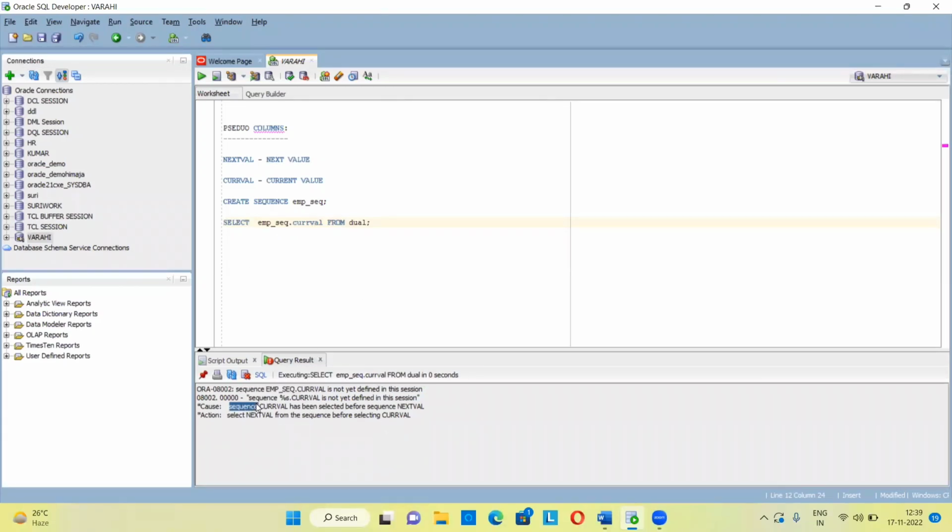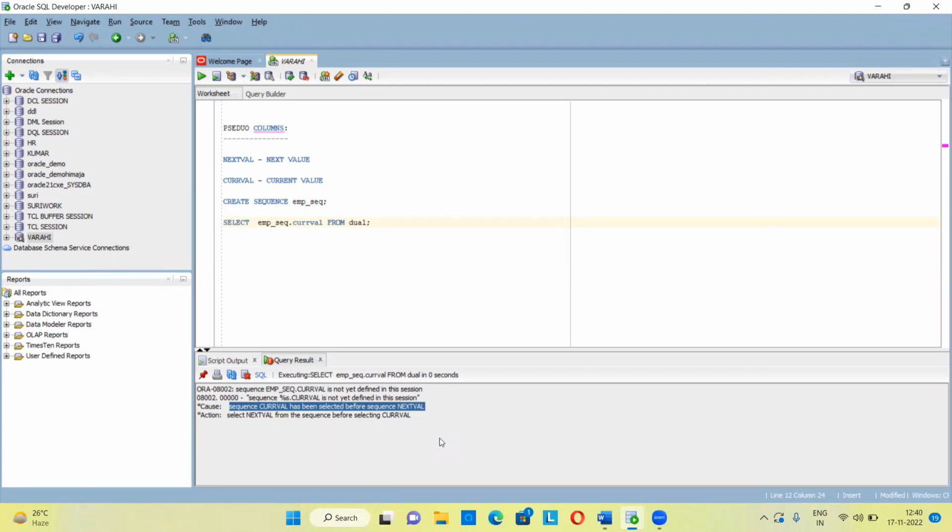It is telling again that sequence currval has been selected before sequence nextval. So before generating a next value from the sequence, you are trying to use currval, which is not possible. We can see the current value from the sequence only after you have generated a value from the sequence in the session. Again, it is session to session.